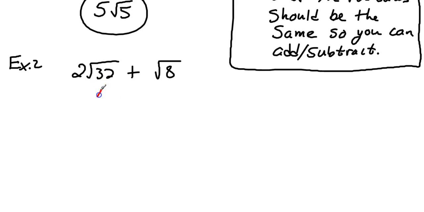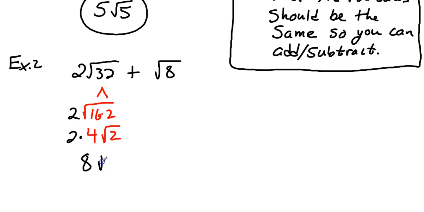Yeah, so breaking down 32, that is 16 times 2. And if you want to put the 2 out front, just go ahead and leave the 2 out front. When you do the square root of 16, that is a 4. And then you're left with the square root of 2. Since the 2 is already out front, it's still 2 times that entire thing, so you've got 2 times 4. So that's really an 8 square root of 2.